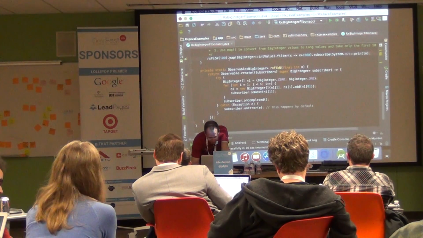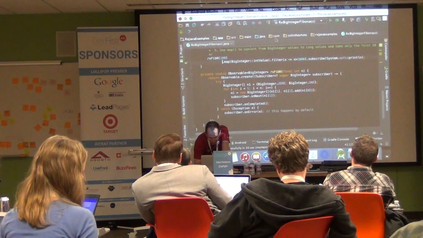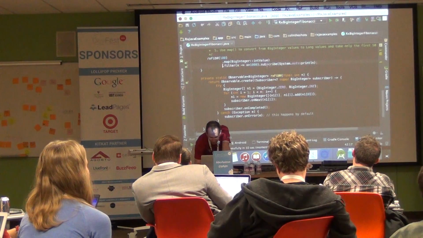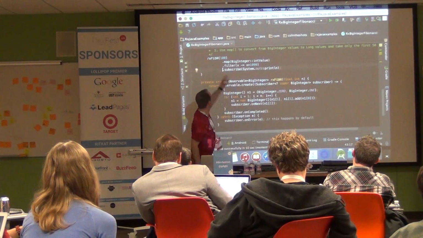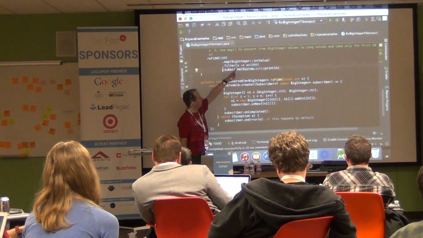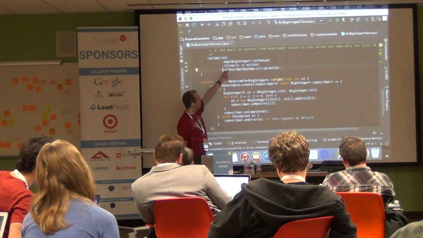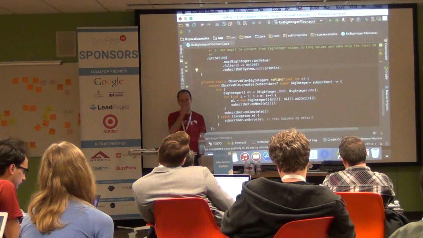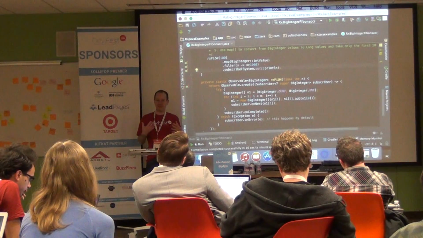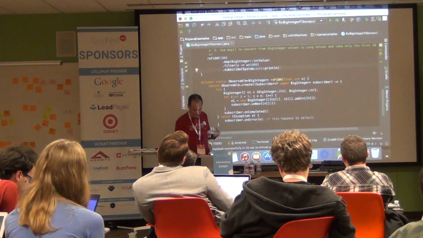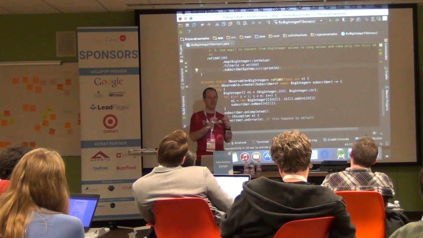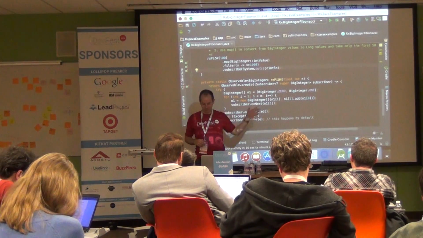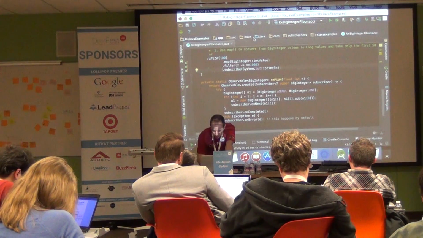I should actually change these things so you can read them. Map, filter, subscribe. This is all I did. I said map from BigInteger to the nth value. I said filter for values greater than 1,000 and subscribe. So this isn't that crazy or sexy or any of that stuff. So we're going to take an example that you might actually use in your application. These are all just showing you how it works.